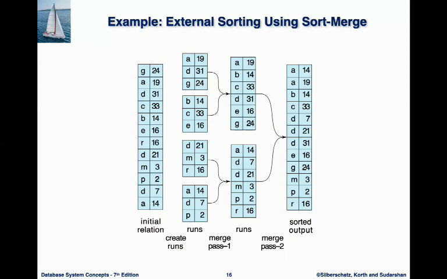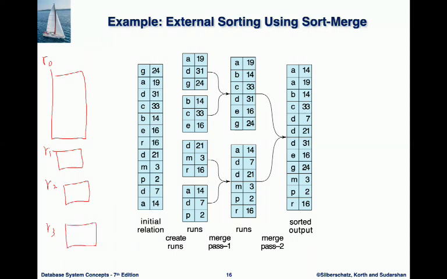So let's consider a general case. So you have run 0, run 1, run 2, run 3. And let's just say you have 1 gigabyte of main memory. Okay, 1 gigabyte of main memory. And let's say you decide to merge 2 runs into one run. Let's just think about this scenario, okay?